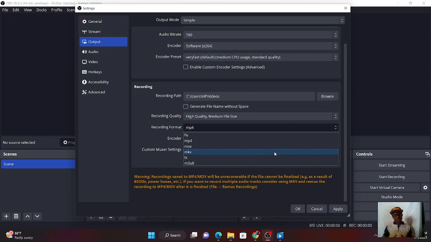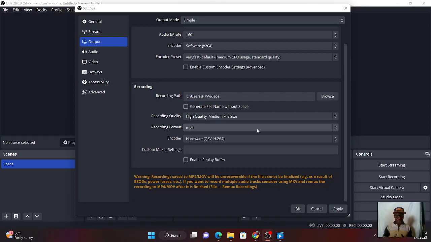It has a lot of advantages, recording on MKV versus recording on MP4. But if you still prefer recording on MP4, well, you can actually record on MP4. And there's also another thing you can do, like what I always do. I will record on MKV, but automatically redirect to MP4. I will show you that in a jiffy, as we go down to the advanced level. So don't worry, just hold on.